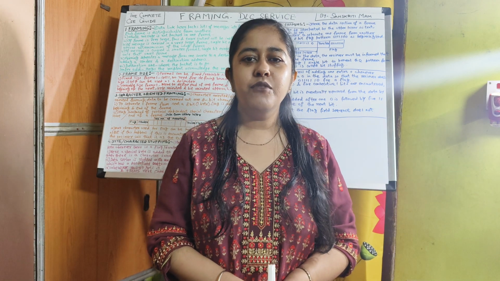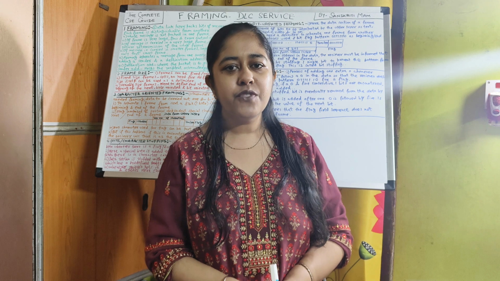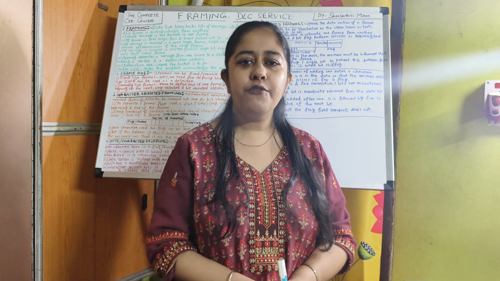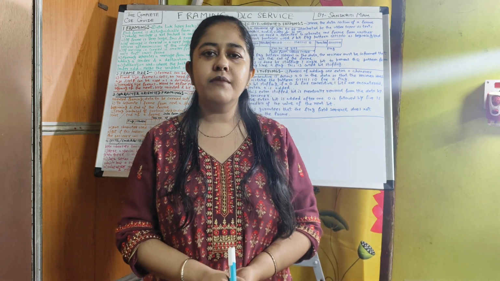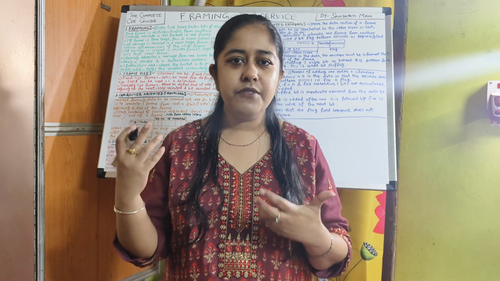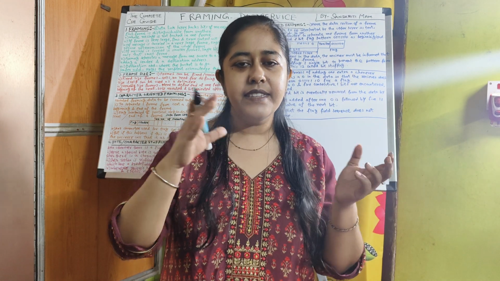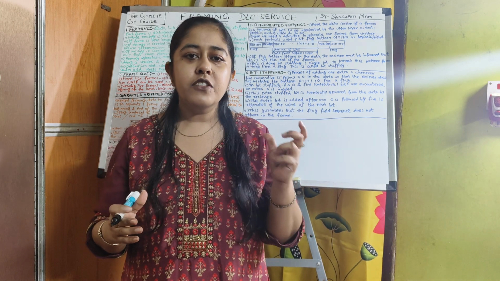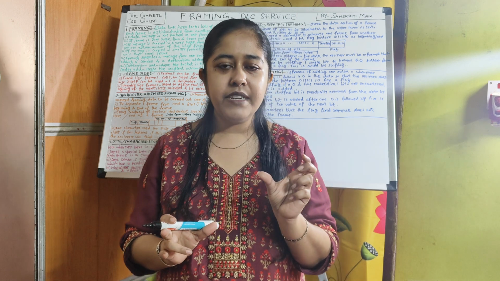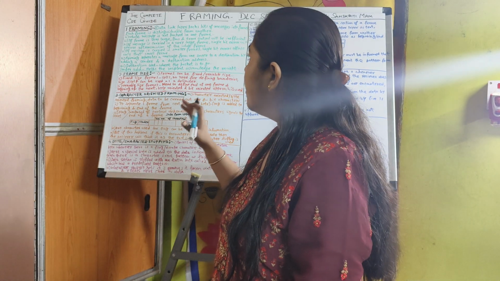In today's class I am going to tell you about the data link layer functions, the first function being framing. As we all know, in the data link layer the main thing is frames. The bits coming from the physical layer to the data link layer are converted to frames. The type of data we use here is frames. First of all, we will see what framing is.